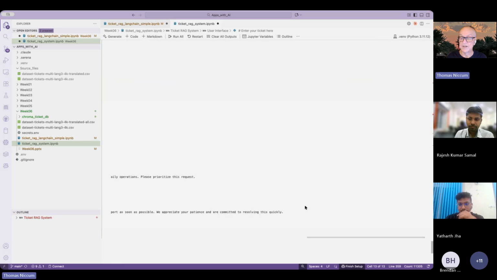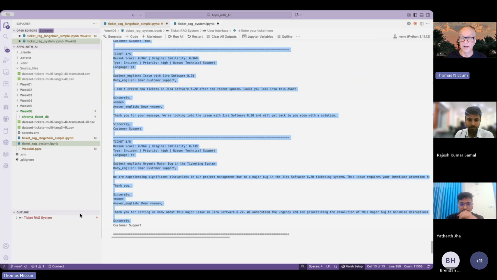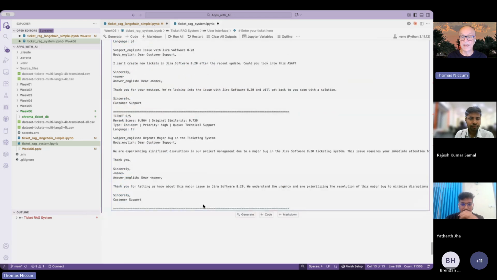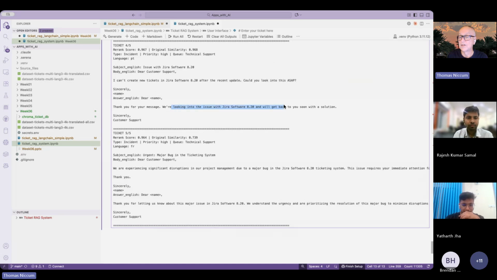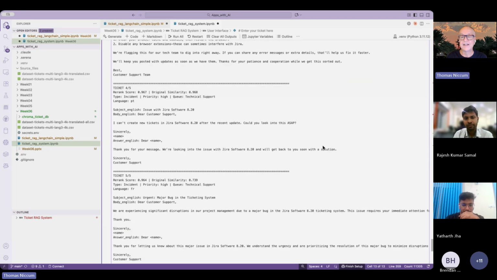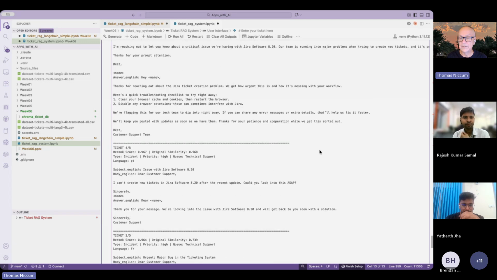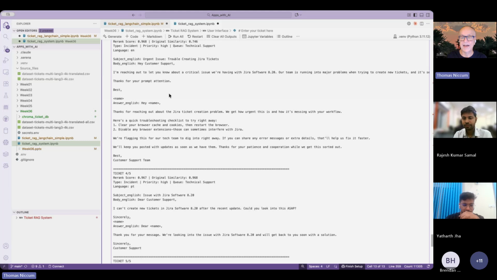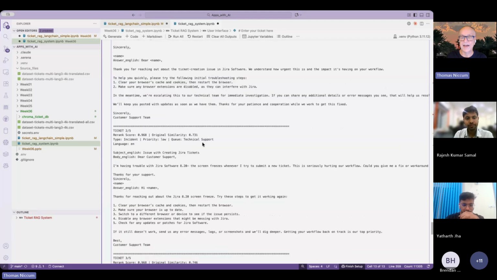This one basically said nothing except we're working on it. So that's why it didn't use this one in the final answer, because it really didn't have anything. And same with ticket number 4, it just said we're looking into it. So these were not helpful answers, and our LLM understood that and did not include weaselly language like that in our generated answer.